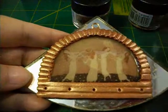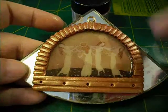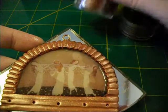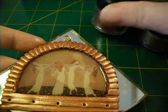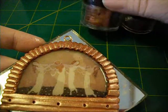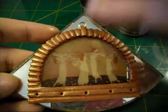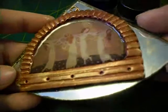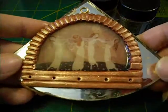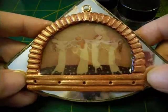Anyway, and since I can't leave well enough alone, I almost never use the clay just like it turns out. I've rubbed on a little copper Pearl-X powder and a little bronze Pearl-X powder, the super copper and the super bronze. And just with my finger, just rubbed a little on there. And I did that before. I'm going to put the clear sealer, just a little satin sealer, on top of the frame before I antique it.